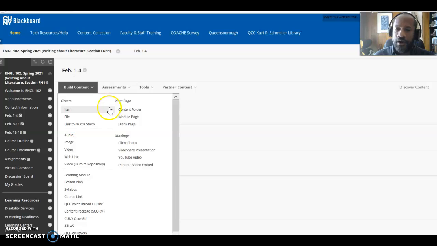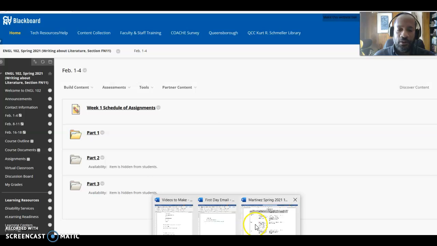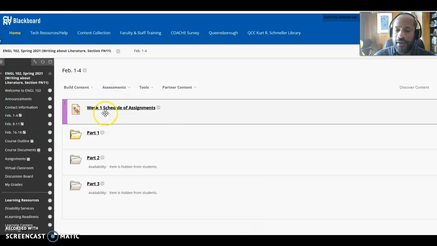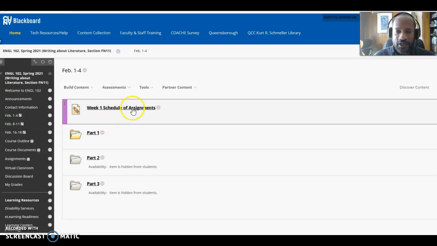In the folder here, I also have week 1 schedule of assignments, which is basically, I won't open it up because it takes a long time, but it's basically this, right? It is this thing that tells you specifically about what it is that you need to be doing. So you can see the connection between these assignments that I have on the page here and specifically what we have in Blackboard. I will say that every week when I put these, I'll have the schedule of assignments here. Follow along with these instead of what it says on the syllabus, because I may make minor changes as we go through, and these will be the most accurate thing.